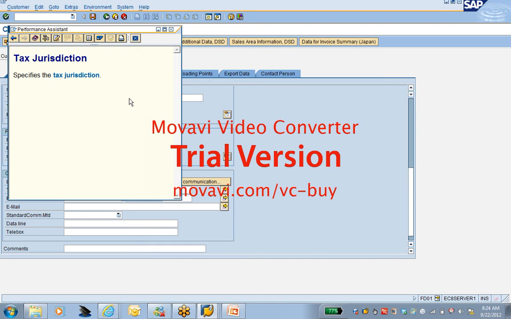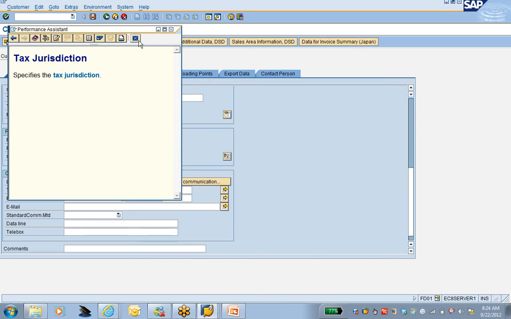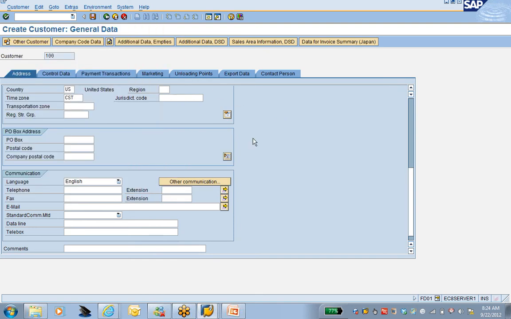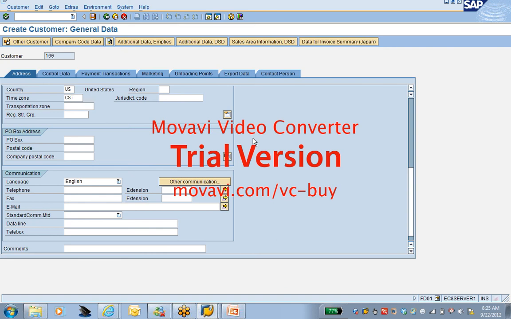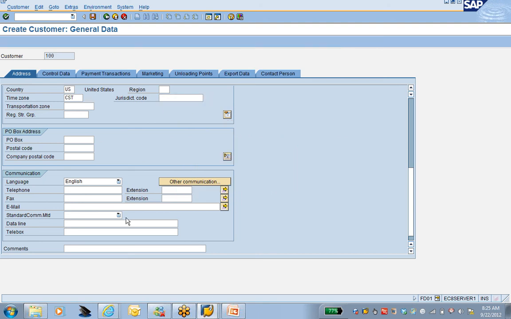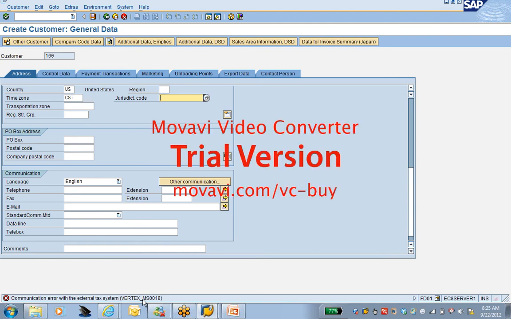Yeah. So from a combination of these, they will specify that this is the percentage of the tax for such and such product, either output or input. So that code and that rate get updated in the third-party system called Vertex, or there is another system called Taxware. So those things will be maintained. So that is the error that you got here. These guys try to interface, and Vertex cannot give you a demo system that you can link to SAP. Okay, but somebody activated it. That's the reason you're getting this on the demo system.